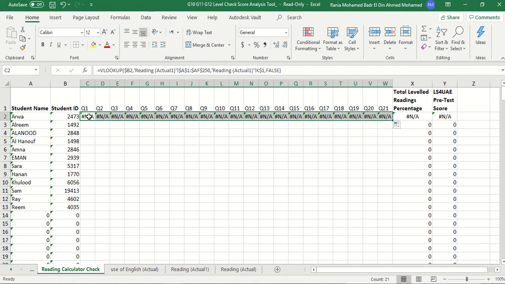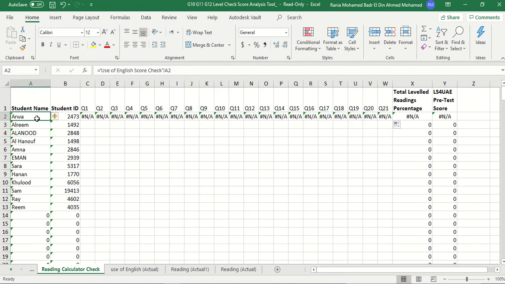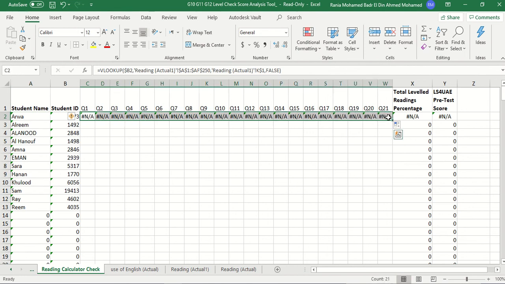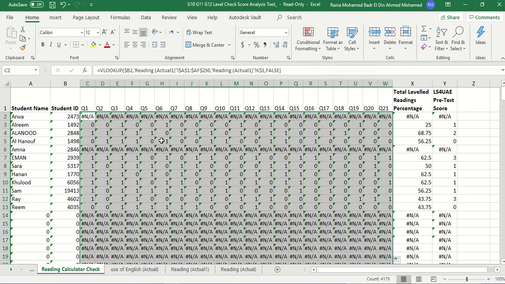Now NA means not available because the student named Arwa did not do the exam, so it will return NA. Now let's highlight all the cells that I have the formula for, and just double click and populate it. As you can see, it gave me all the information.